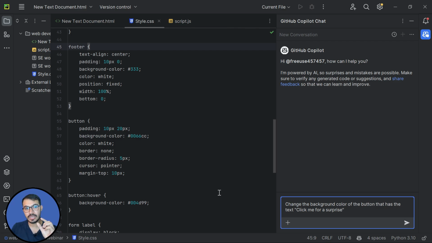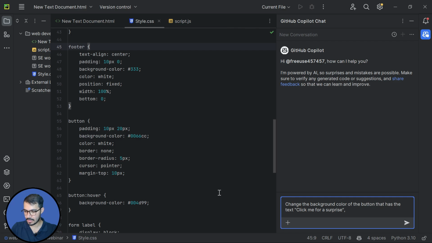Now, the thing is, you don't even have to go and check the ID of the button or the class of the button. You have to do nothing. Just write and give any pointer to GitHub Copilot that I need to do this thing and that, and hopefully it will be done.